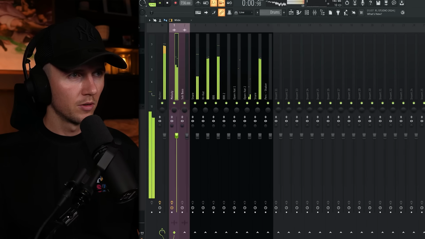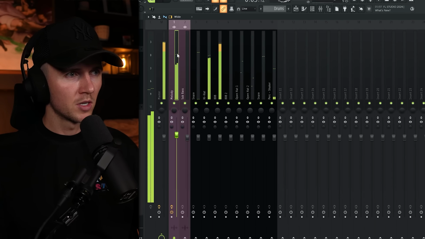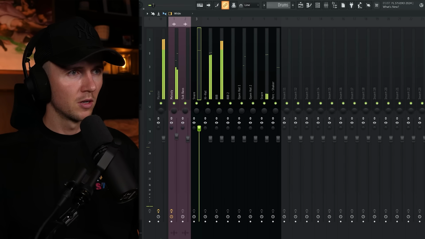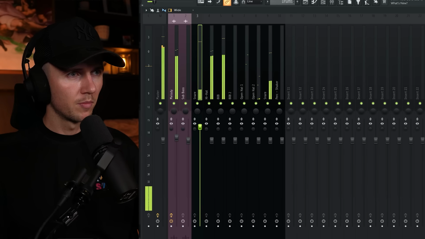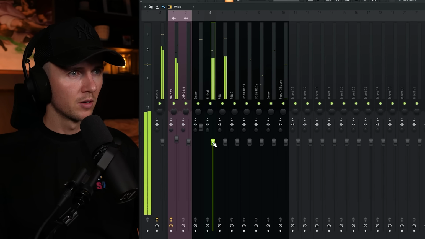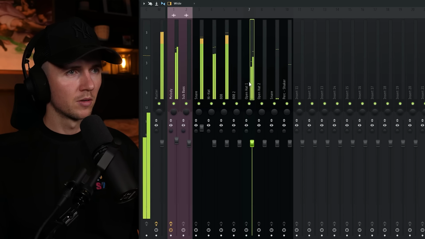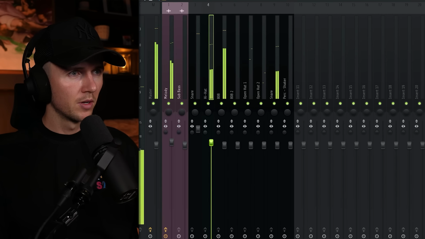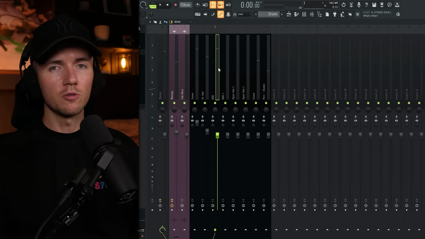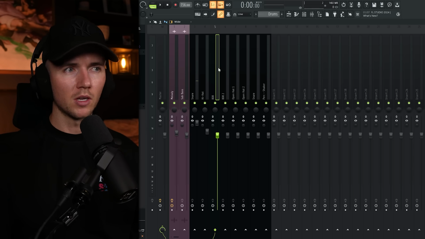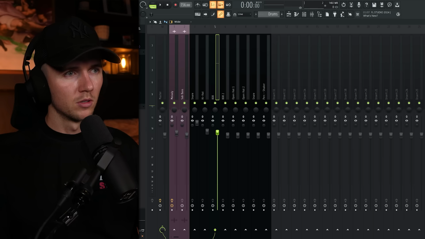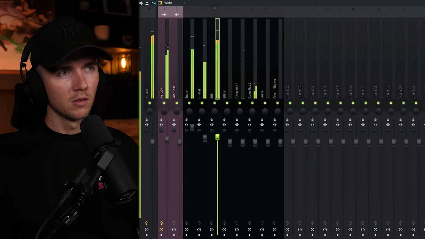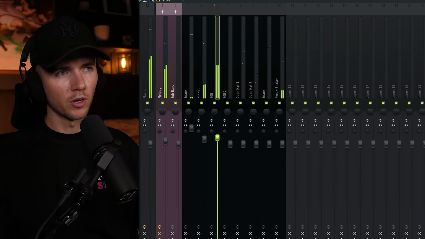So I'll show you. Usually my melody's sitting somewhere around -6. That snare needs to come up. Snare's going to be sitting around -3. Hi-hat a bit below that. 808 is usually the loudest thing, especially if you don't have a kick. And I might even add a kick to this, so just bear with me. So if you're using the 808 as a kick, you might be able to get away with bringing it up a bit more.